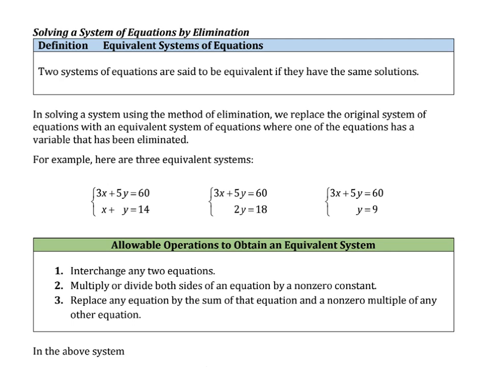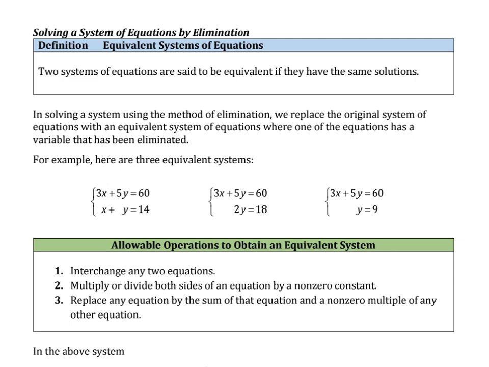Two systems are equivalent if they have the same solutions. So here are three systems. Notice the first equation is the same in each of them, but something's happened in the second equation so that these are all equivalent, but notice in our last system we can tell exactly what y is. And if I can tell what y is, we can go back and find out what x is.